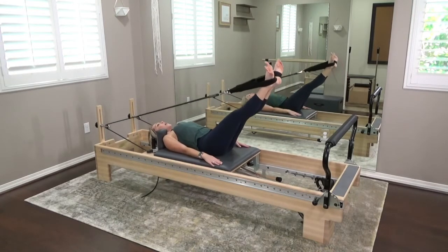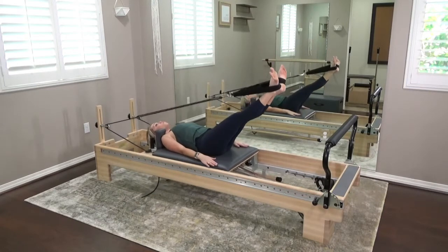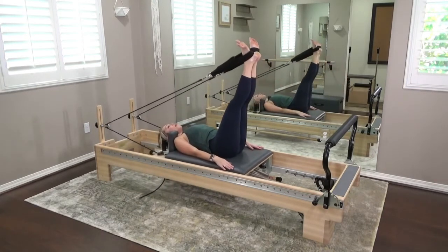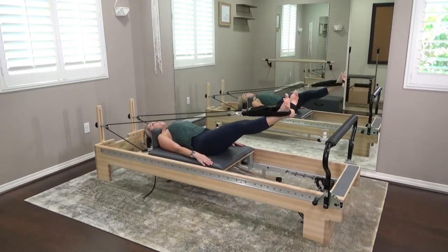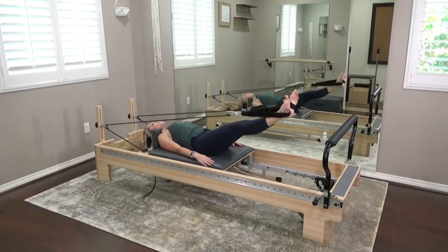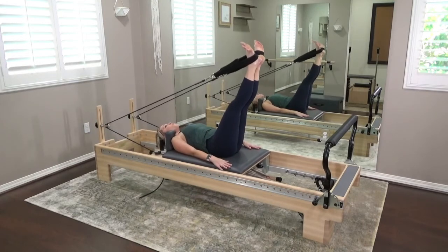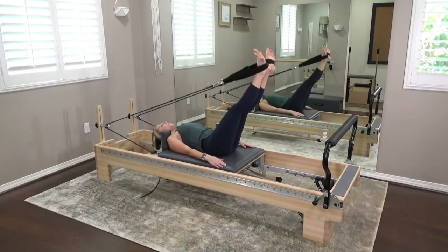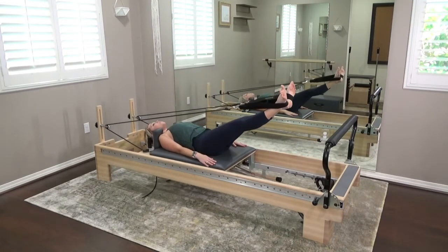Now from here, we're going to come into those knee bends again, but this time we're going to keep this external rotation. Okay, so we're going to stay with those heels glued together. You've got three more of these hinges. Good. Last two. Good. One more. Okay, now on your next one, let's bring it down to the 45-degree angle and hold it right there.